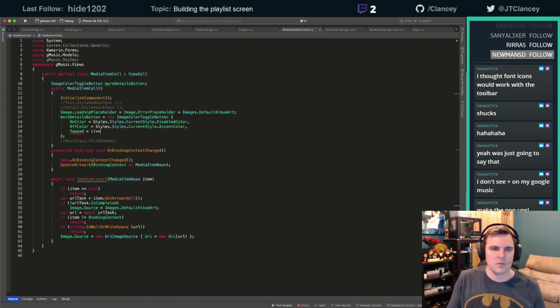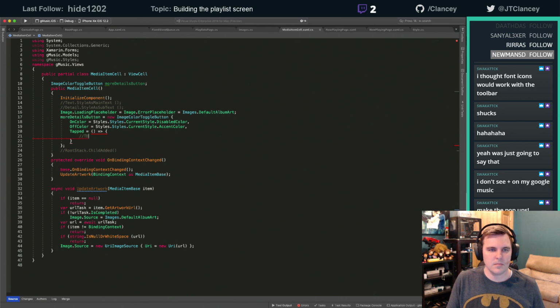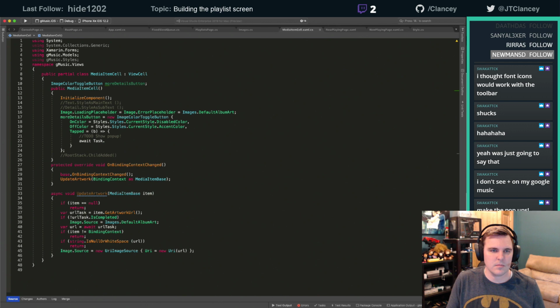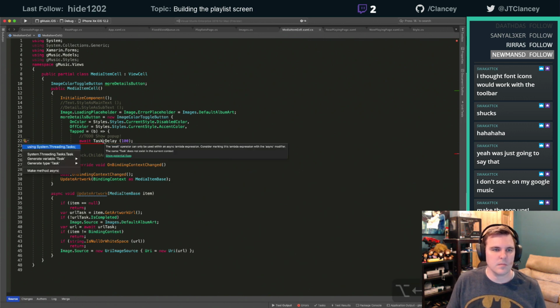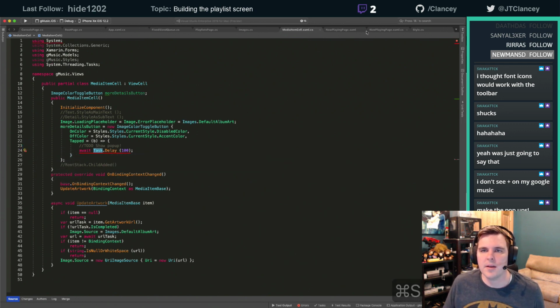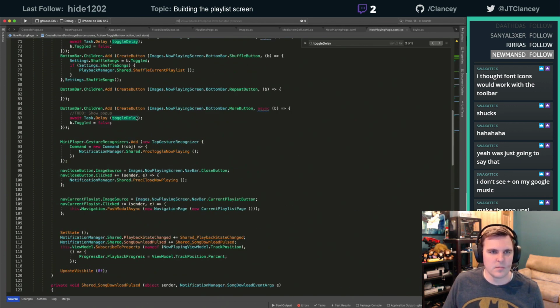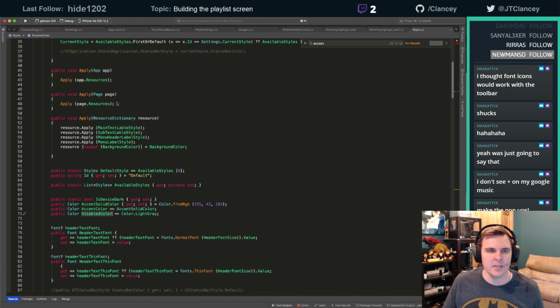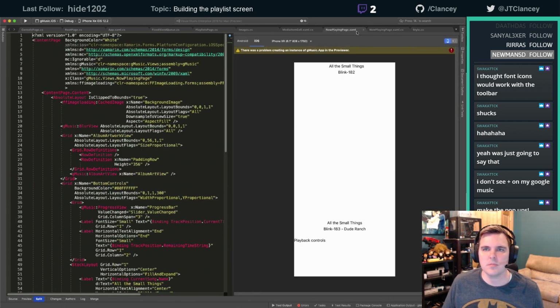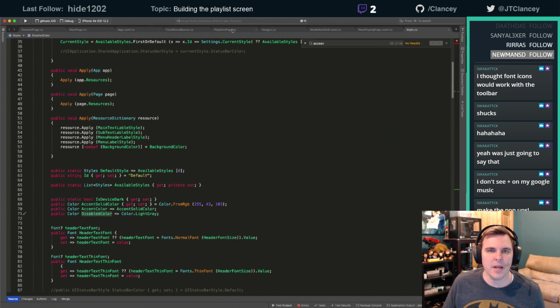Tapped equals. And this passes the button in, and now we'll throw that in there just like we did on there. And I think I just did that and then toggled it right back, right? I really need to put that into something better.